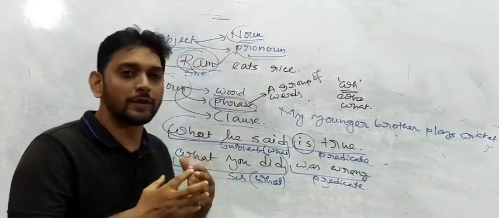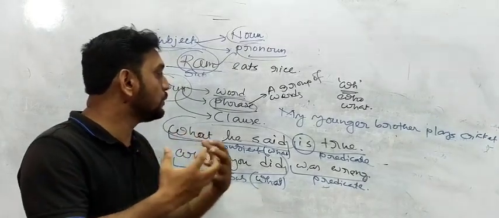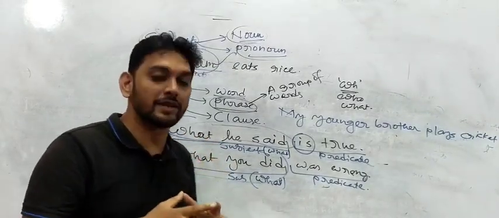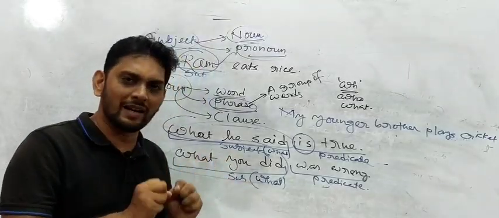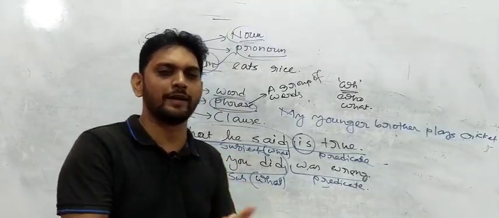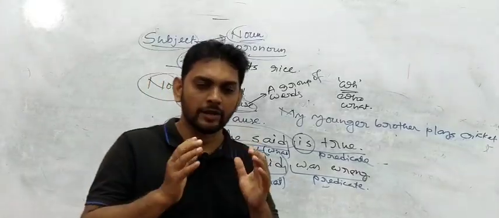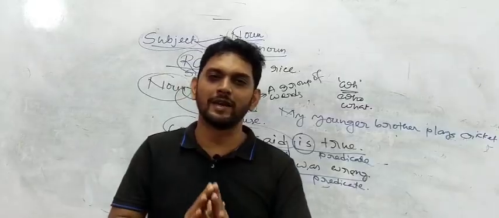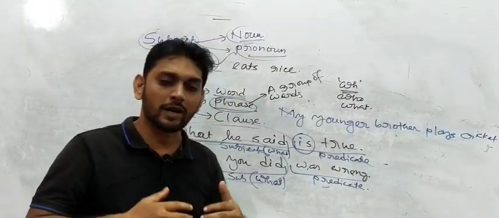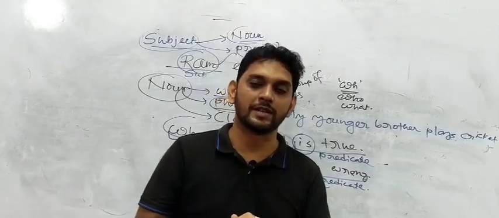And the definition alone is not important; implementation, that means uses, functions and identification, are very important. If you only learn the definition, it cannot help you to find the subject. So that was a very important part. I thought that it should be discussed, because I have seen a lot of students facing a lot of problems and they could not understand how to identify the subject of a sentence. That's the reason I have discussed this lesson today.